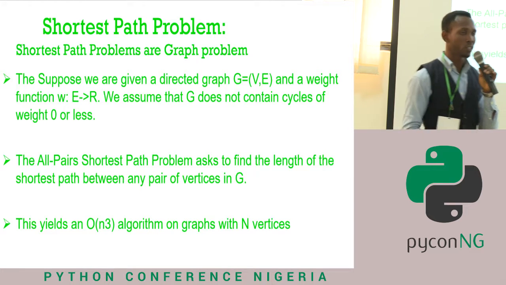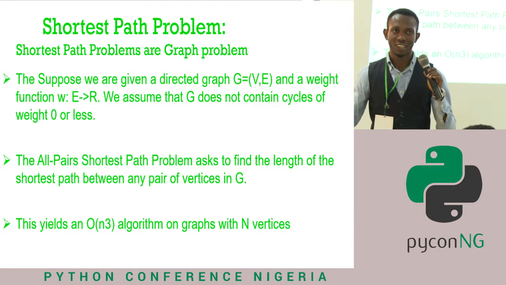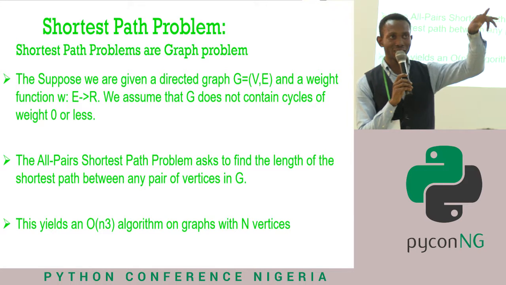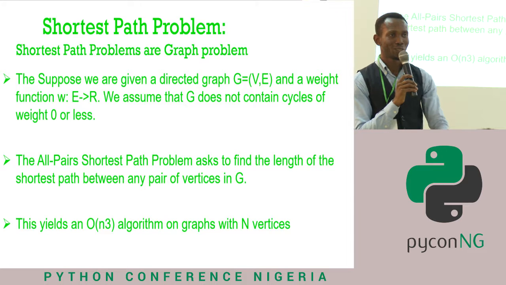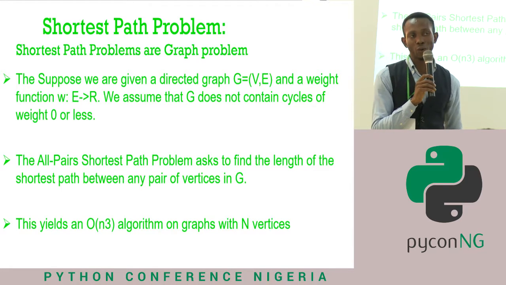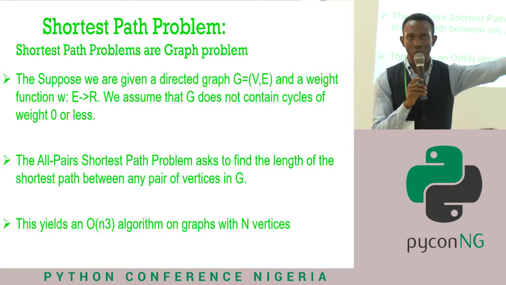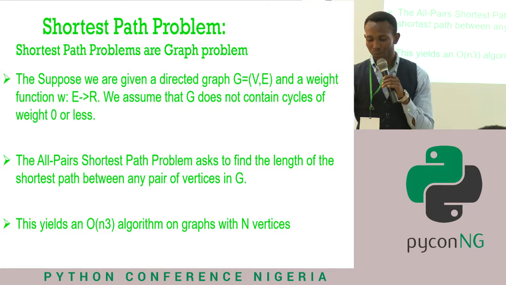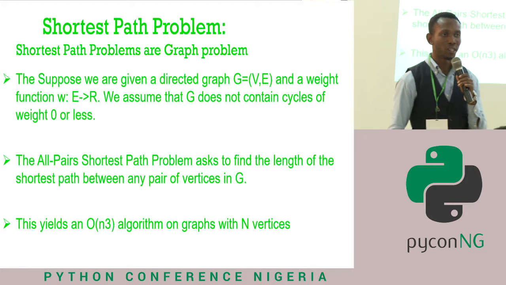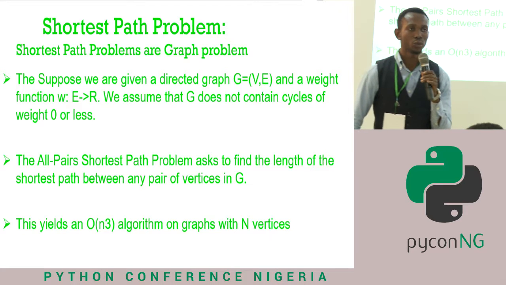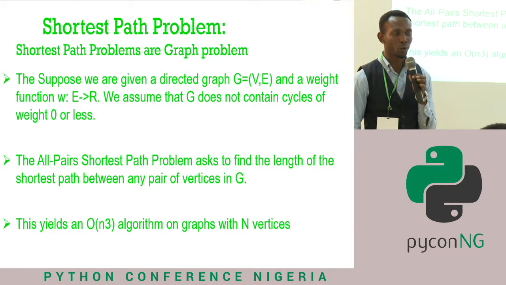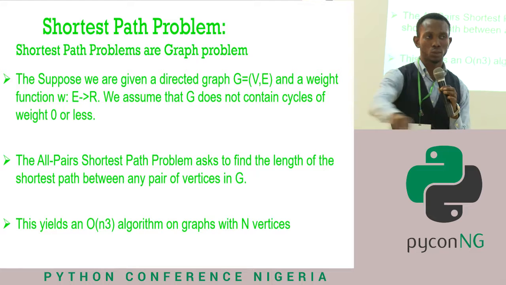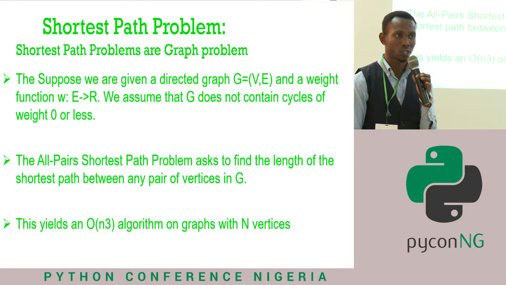Like a point Ikeja to Ikeja. Yesterday, I missed my way. I was supposed to be at Ayeni, but I came here. And because I couldn't find my way easily, the vehicle had to take me around. So that is what we call edges that contain cycles. From point A to point A should be 0. So a path leading from a point to that same point, the weight should be 0. If there is a road coming back to that same point, we are going to eliminate it because we are looking for the shortest path.